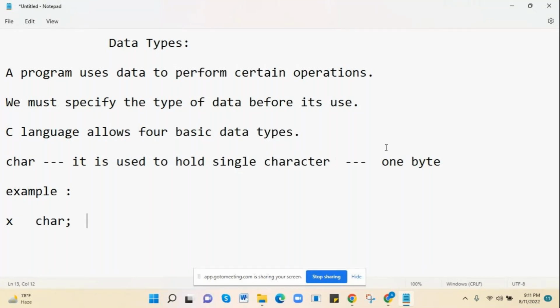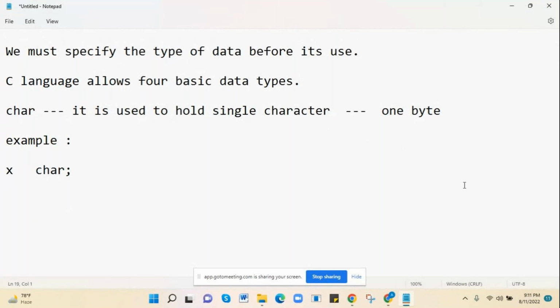It means the x variable can store a single character. For example, x is equal to k. So this x is a variable which changes its value. That's why it is called a variable, and it has a data type.